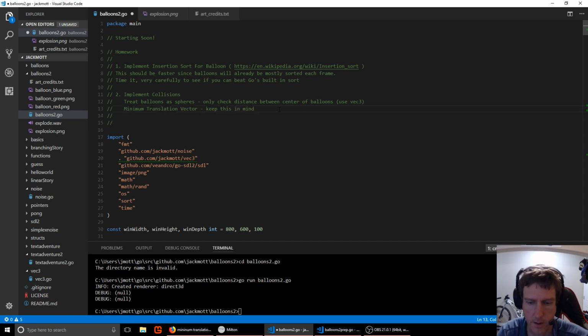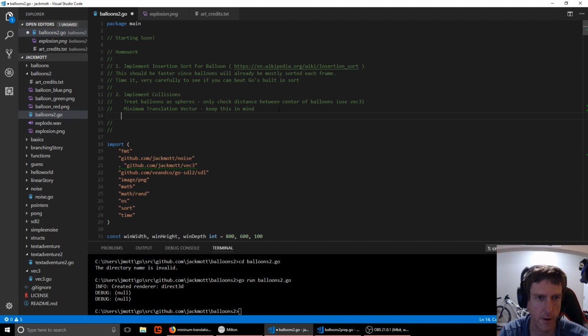So getting this working really well is hard. It'll be a little bit hard, even though it's a simple case. So don't get frustrated if it takes a while. So you may struggle with it, but it should look cool if you get it working well. So consider it a great success if you get your balloons bouncing reliably and looking nice.